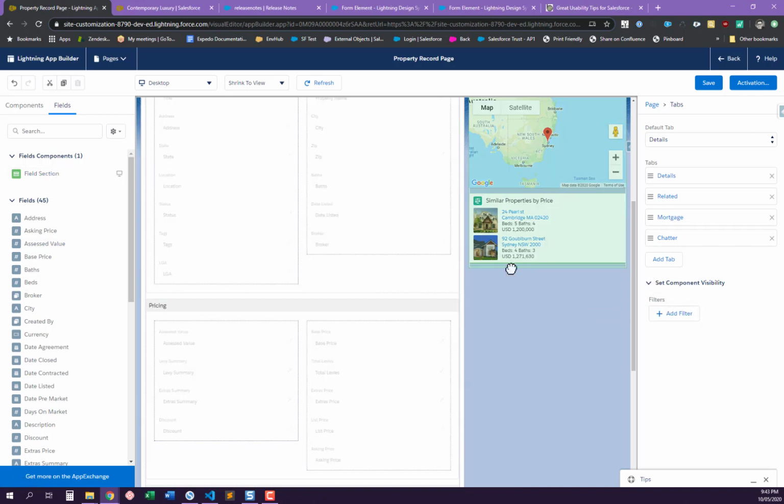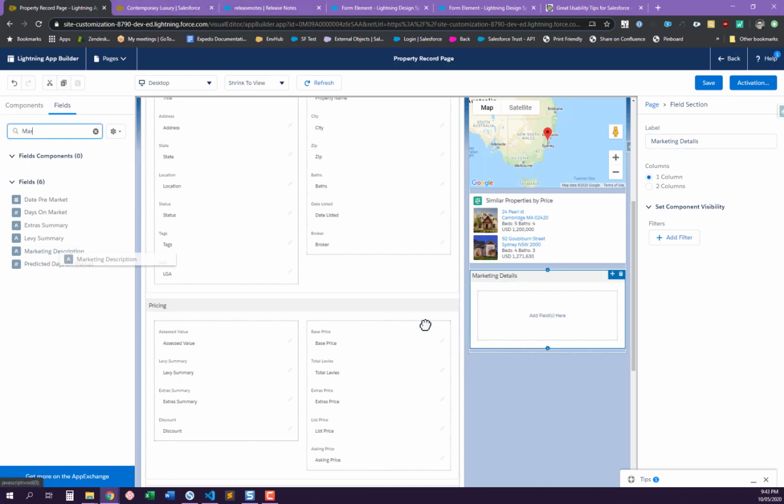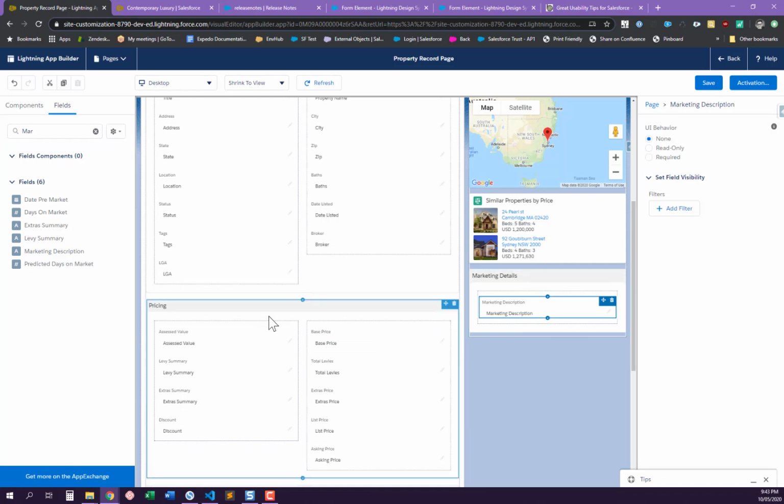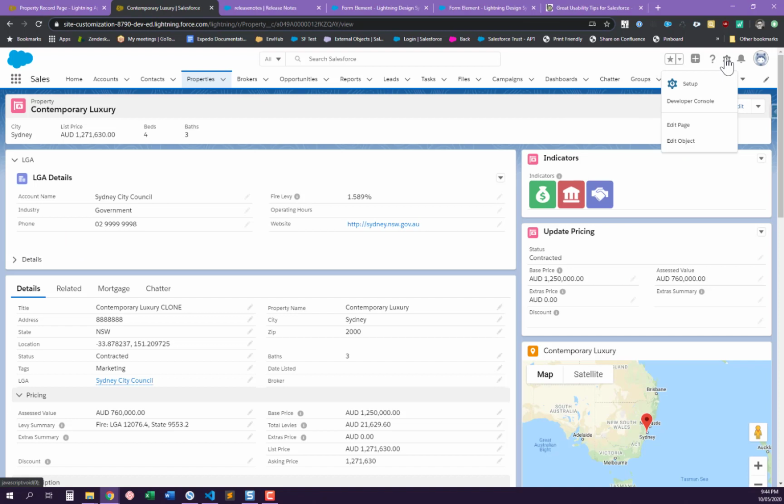So what we can do, which is great now, is add a section over here where we can make it a 1-column section where we put marketing description over here. And we can filter our list and put our marketing description over here. Okay, now notice that when we're working with page layouts inside of Lightning Flexi Pages, we can see the details of what is on the record, which we saw before when we had that marketing description visible.